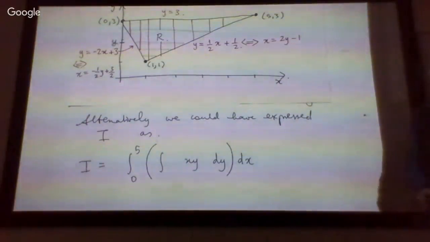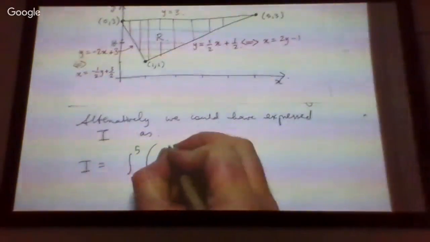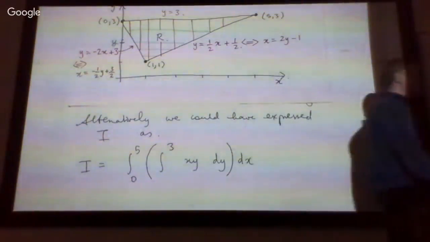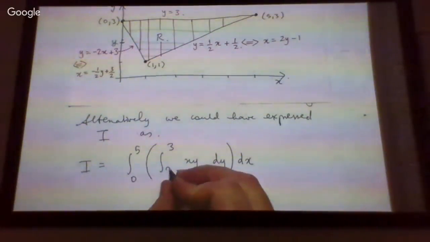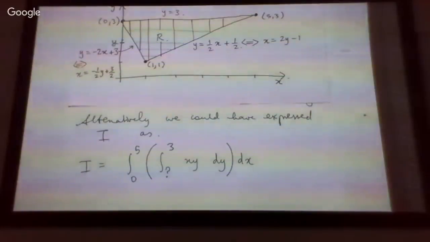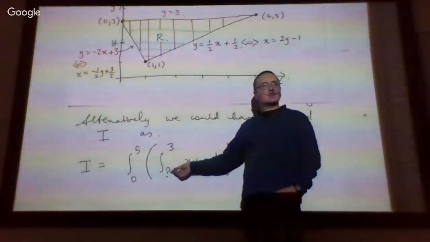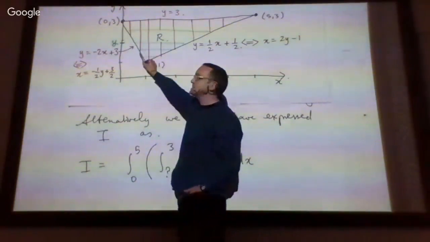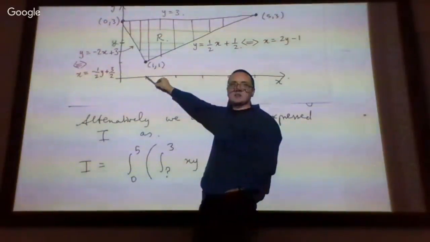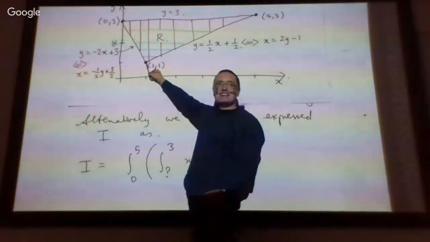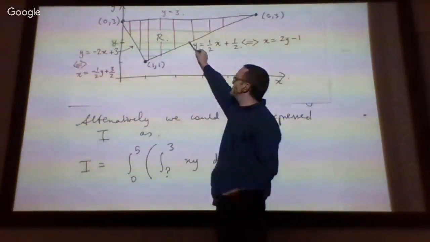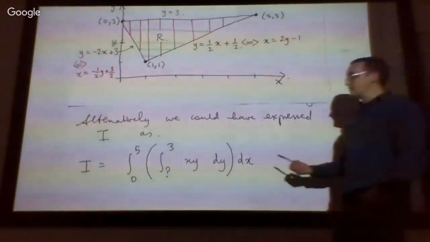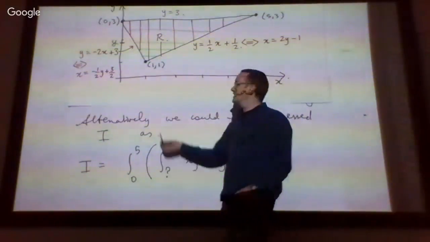But we run into a bit of a problem here. These vertical slices always end at 3. But the question is what I put down here. There's a question about what goes down here. It's not clear, because sometimes the red vertical strips start on this line, and they do that for a while at the beginning. But then the behavior changes, and the red strips are always beginning on that third side of the triangle.